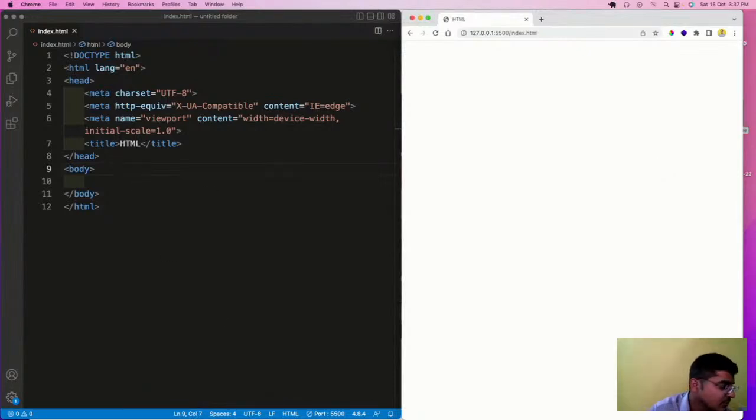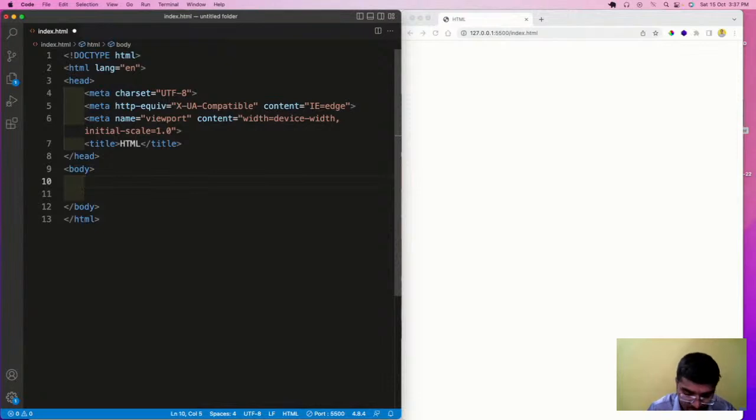The first tag which we will be learning is the header tag, which is h1. This is the first tag, the header tag, and the values of the header tag start from h1 to h6. So let us have a view.